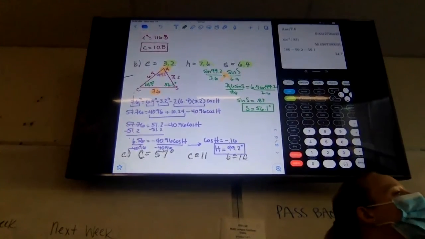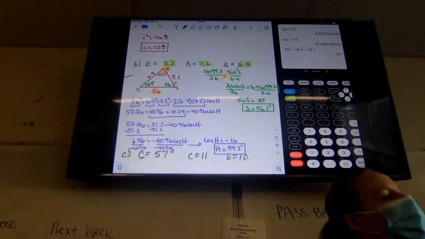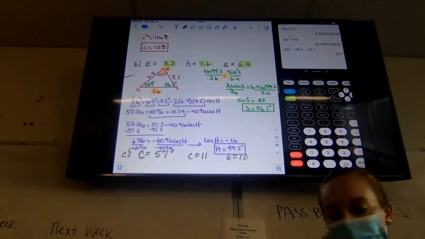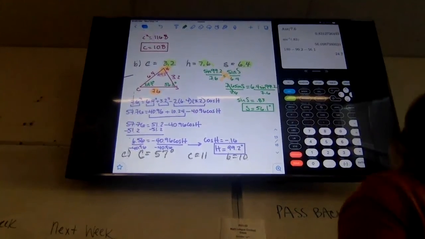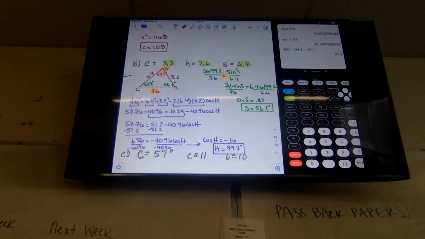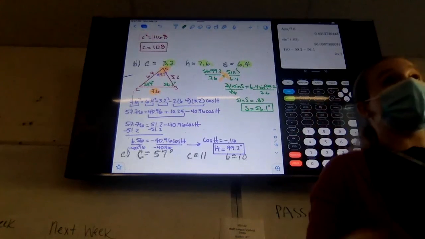Yeah, Raven? You said it doesn't matter which side you put the numbers to. Are you in degrees? Well, the way I label mine, see how H is across from that 7.6? That means this 99.2 goes with the C. So it does matter, but I labeled my 7.6, so they have to still go across from each other. Easy thing to fix. Okay, that's all I want to teach today.